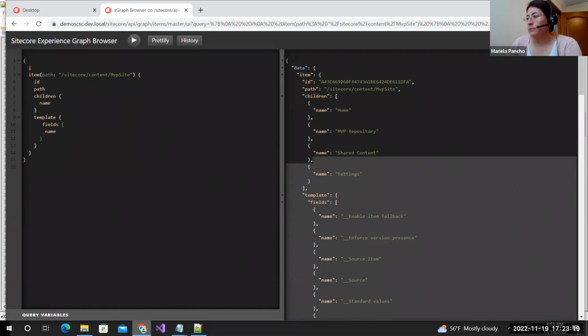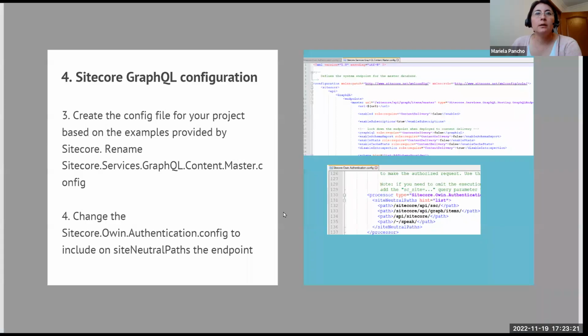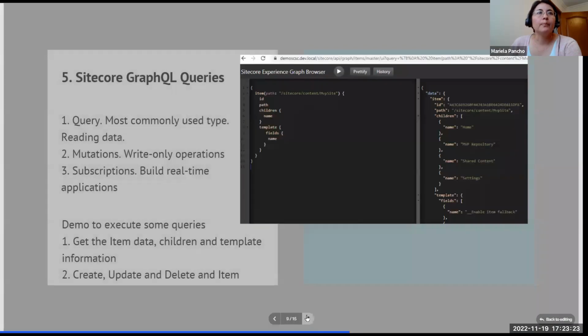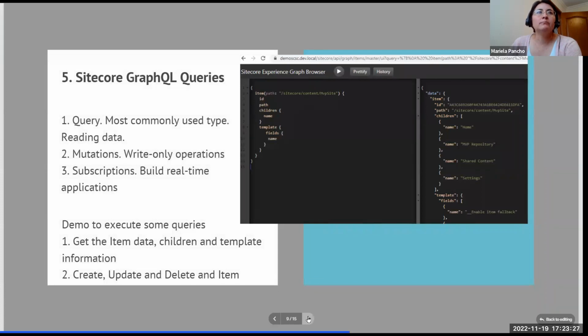Okay, let me go through this. At this point, before we do the first demo, I need to explain that in Sitecore we have queries, mutations, and subscriptions.